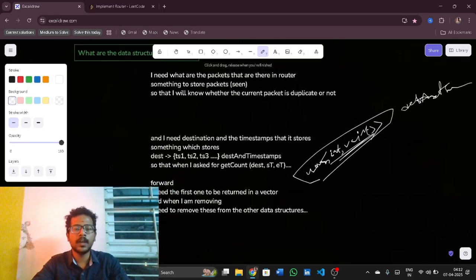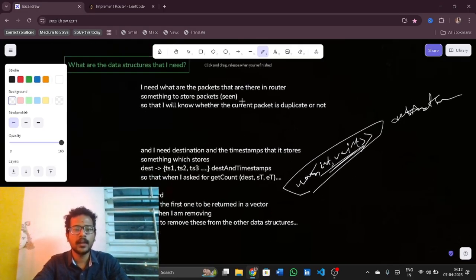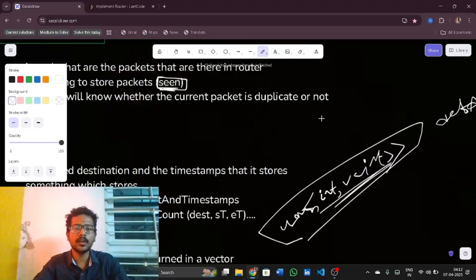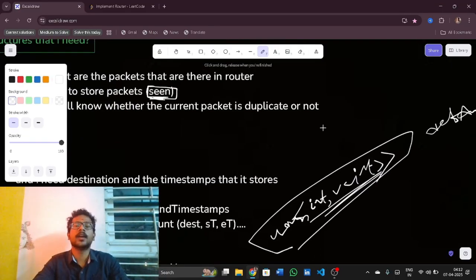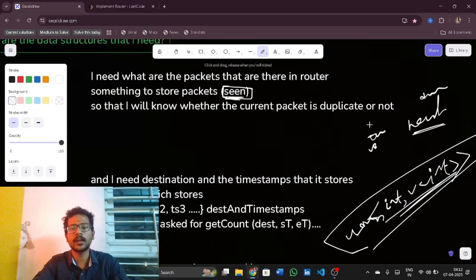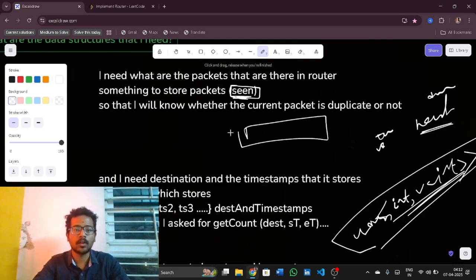Now I need this seen. Let me not complicate it by using a tuple or vector int and searching every time whether it is a duplicate or not. Let me hash this. Operating systems use this hashing method to check whether a packet is a duplicate or not.